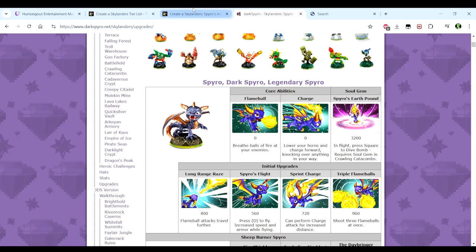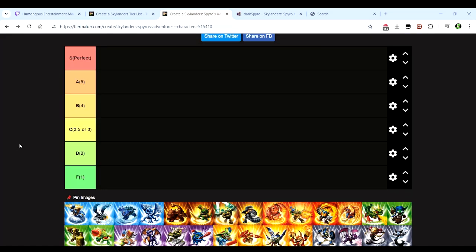Okay, we're gonna start out with Spyro. So basically how I rank them is S is gonna be a perfect Skylander. Love the character. Someone I'll always go back to. A's kind of the same thing as this one, but maybe there's a minor thing I don't like about them. B is again pretty decent. For their free moves, one of the moves might not be great, but it at least works in certain situations. I'll explain more about that when I get to it.